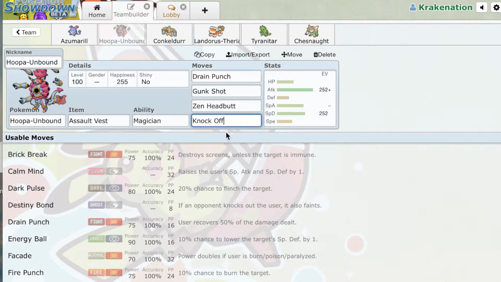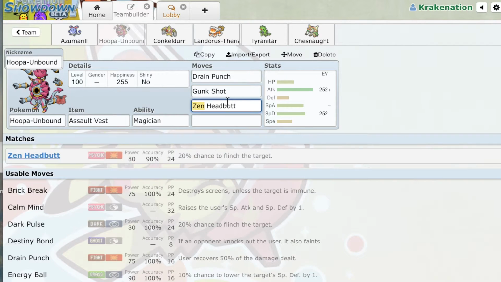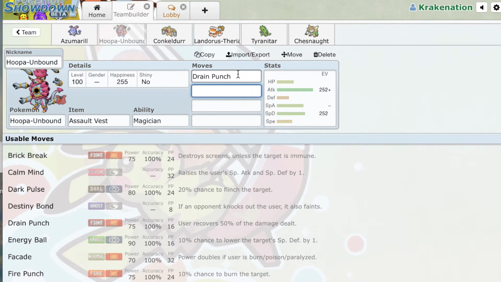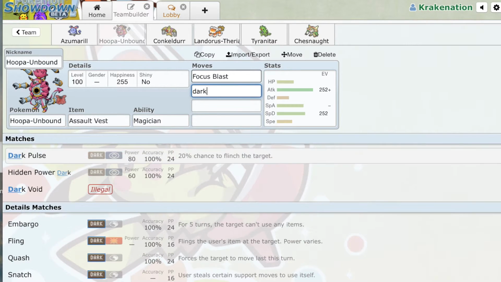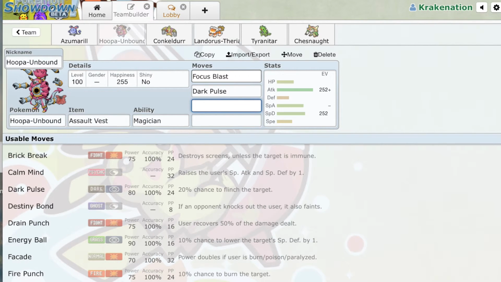If you wanted to go down the specially offensive route, I can recommend you a set for that right now. I would probably go Focus Blast. You're going to find a lot of power. Dark Pulse. You're going to find a lot of power in this set.